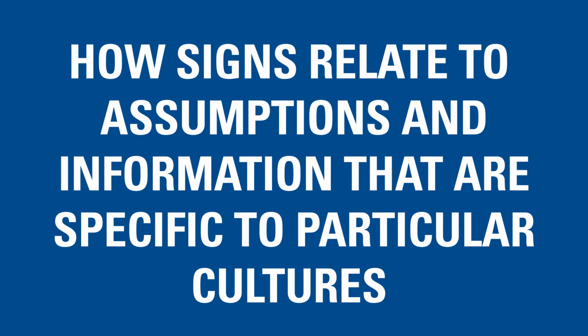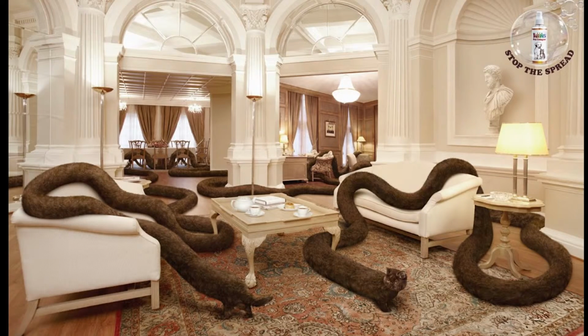The second additional idea is cultural specificity. We need to be aware of the extent to which the meanings of texts are culturally specific, which is to say rely on assumptions and information that are specific to particular cultures. Therefore, however obvious signs might appear, their meaning should never be mistaken as universal. Rather, signs always carry their meanings within a particular cultural context, a fact that becomes more apparent when we consider a text from outside our own context.